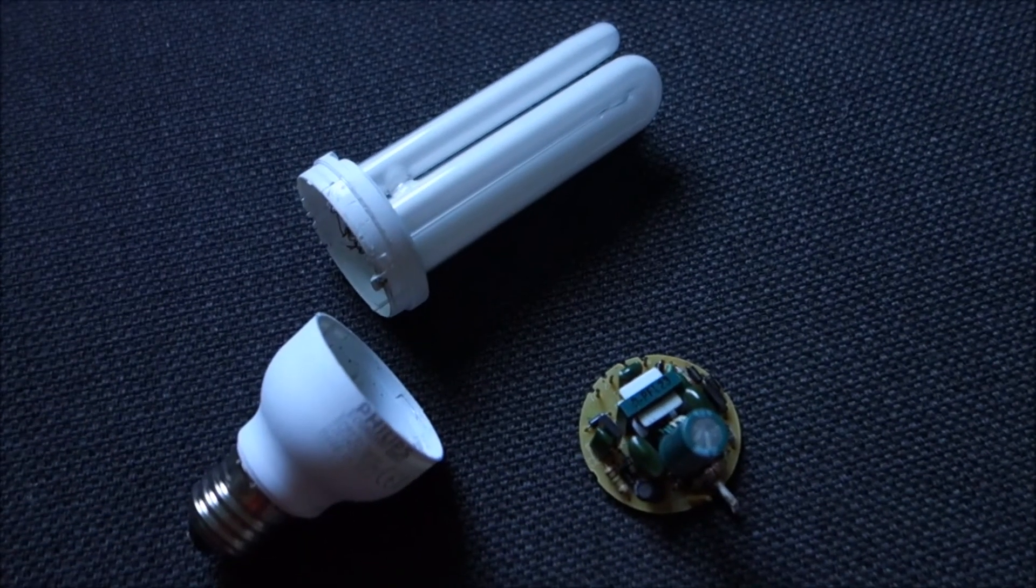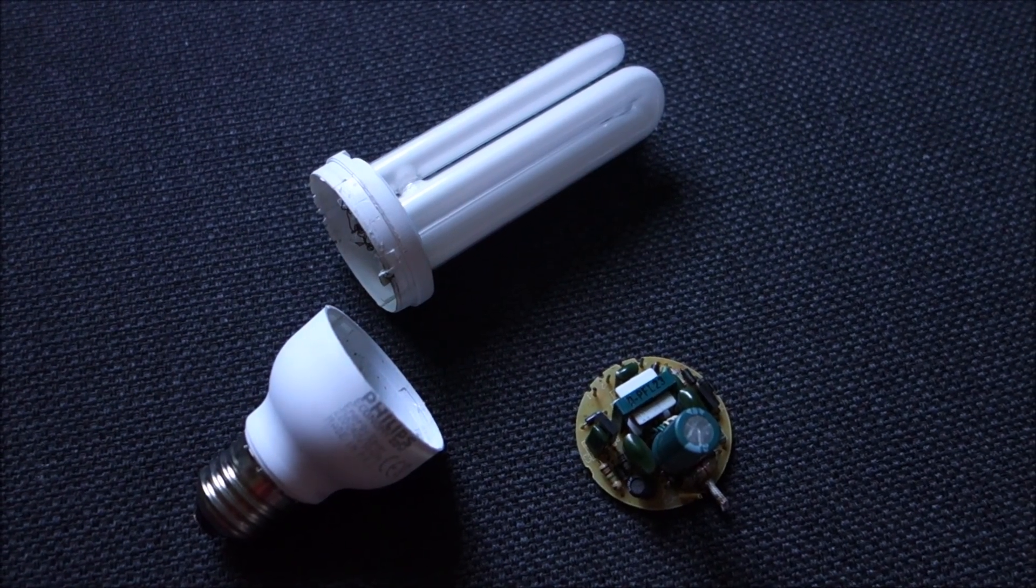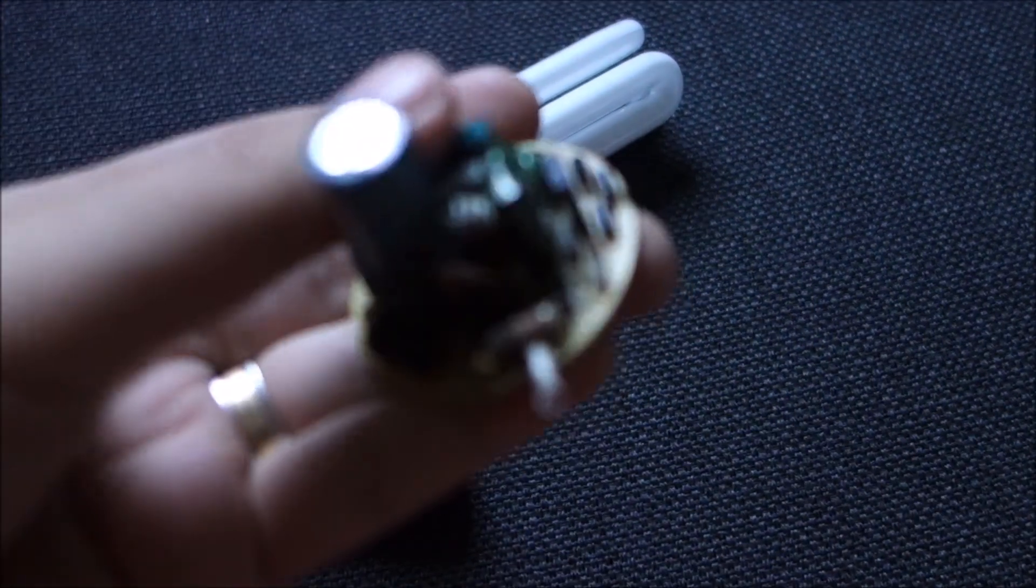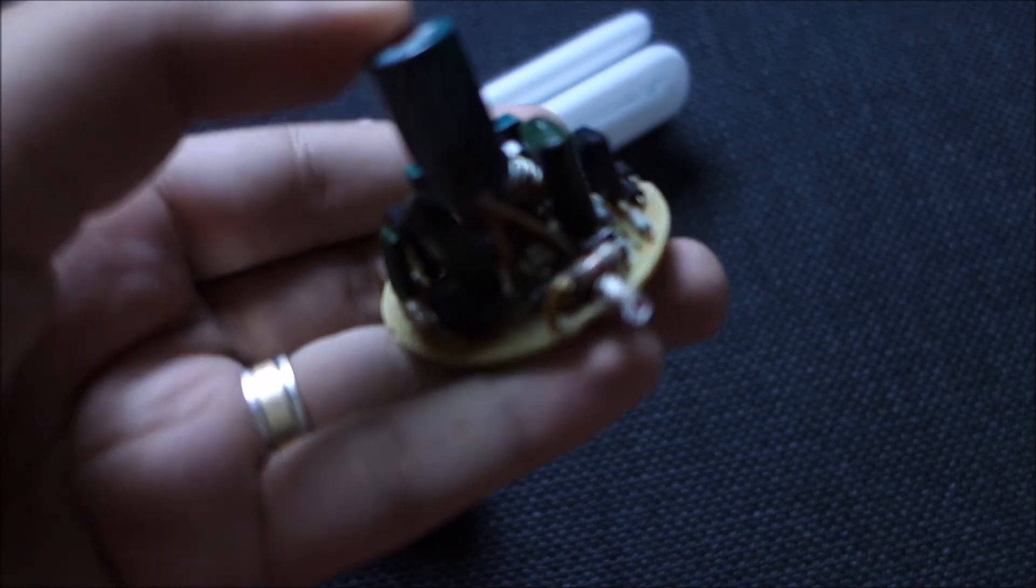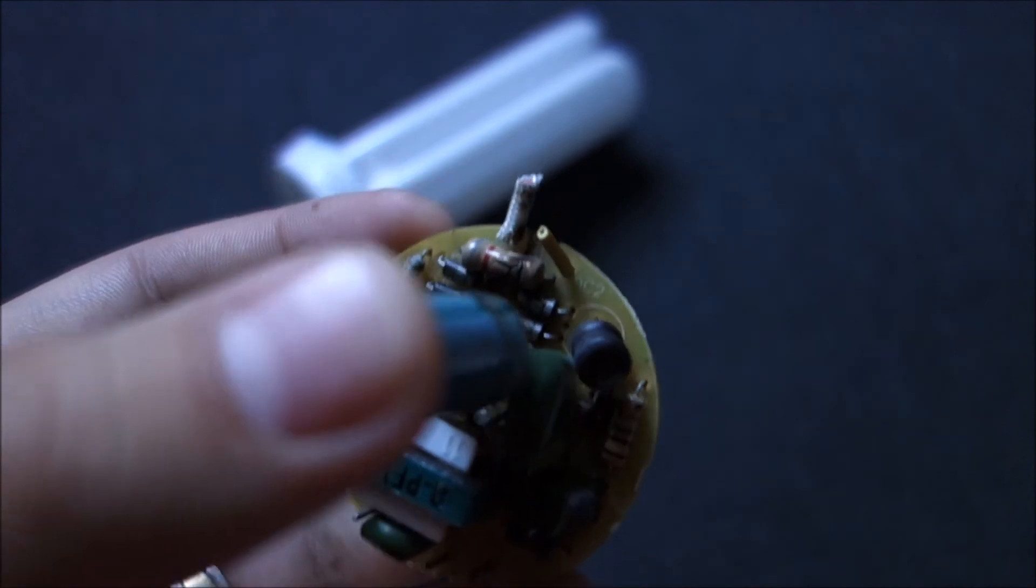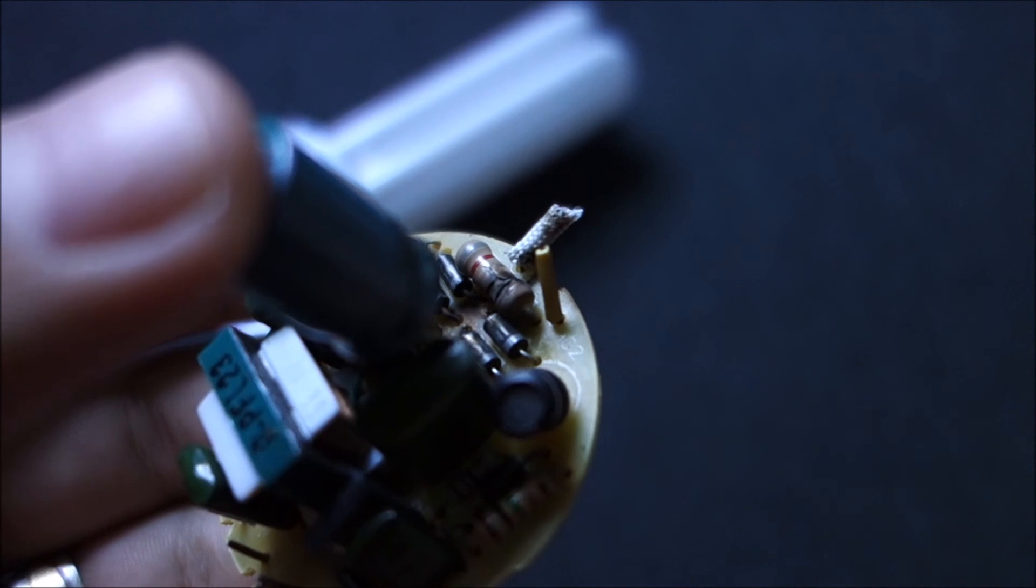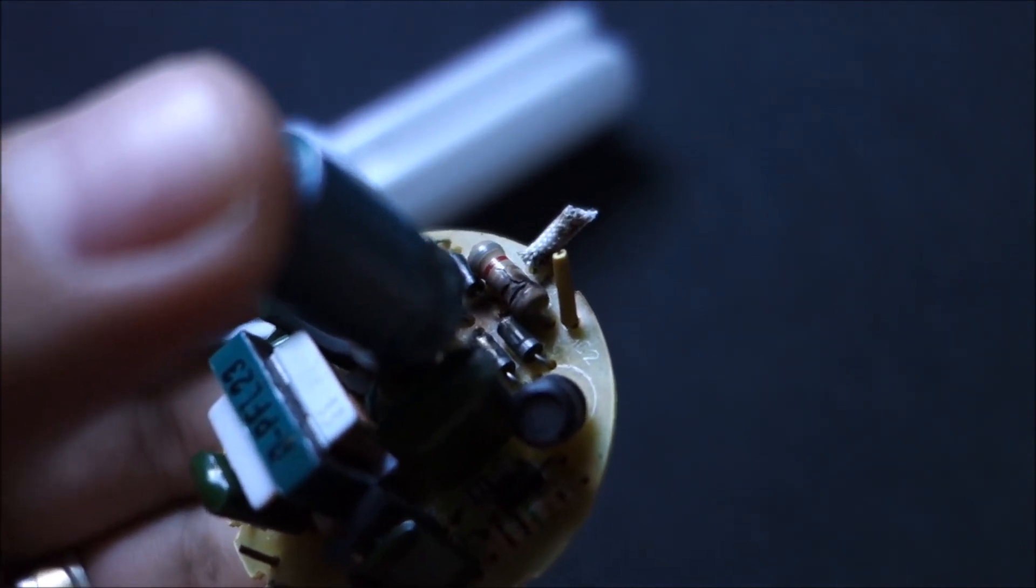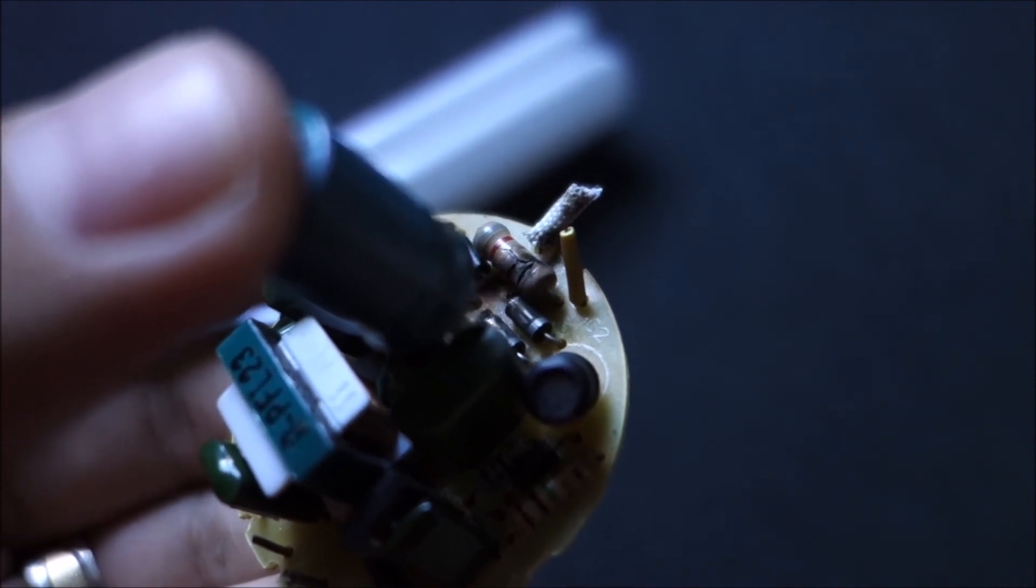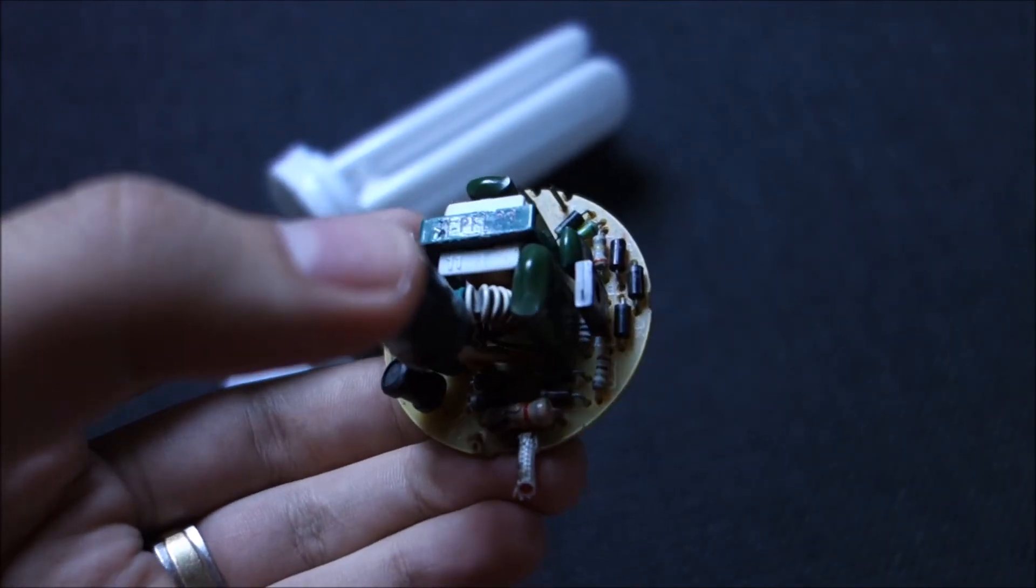This light bulb worked for two or three hours and then its electrical board just exploded. Don't know if you can see, I will try to find the best position. A resistor and a diode both failed. The diode even has one leg missing. It vaporized and clearly this board isn't usable.